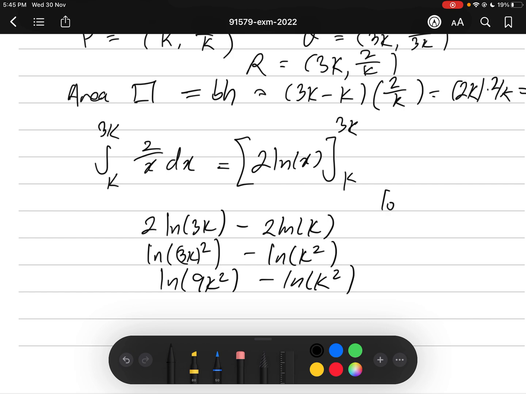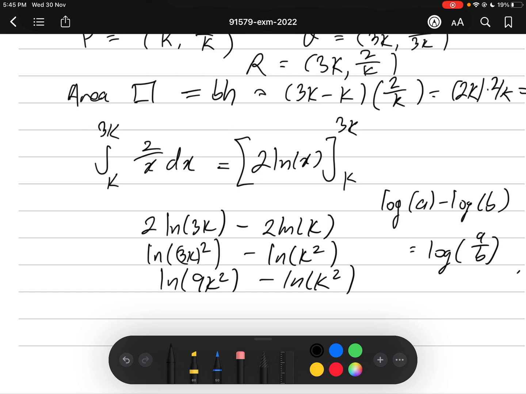And remember that if you have logs of the same base, log of a minus log of b is equal to log of a on b. That is another log rule. And remember, these log rules are really important. As you can see here, just in this exam alone, we're using a lot of these log rules. So please make sure you're really familiar with these log rules before you go into your exam, because I can almost guarantee you that you will be working with some of these rules.